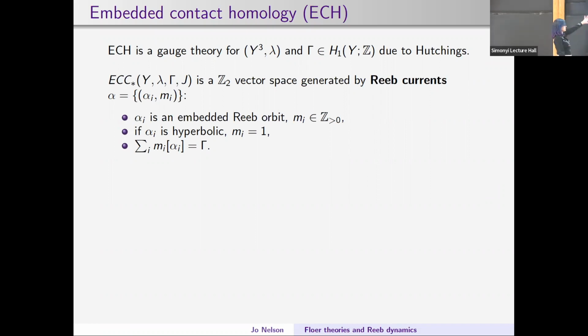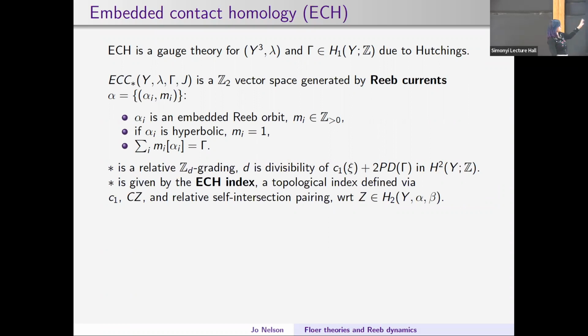So you're just going to need to keep track of multiplicity and not an underlying geometric orbit, which is multiply covered. And then there's one condition about the generators, which is maybe not completely obvious why it's there, but it is necessary. And that's if you're a hyperbolic embedded orbit, you're only allowed to have multiplicity at most 1 if you're going to be included within the chain complex. And then the other conditions are more straightforward. So you just want your alpha i's to be embedded Reeb orbits, and you want your multiplicities to be positive. And then you just want the sum over all i of the multiplicity times the homology class to realize whatever first homology class you picked in Y. And that will be the generator corresponding to that homology class.